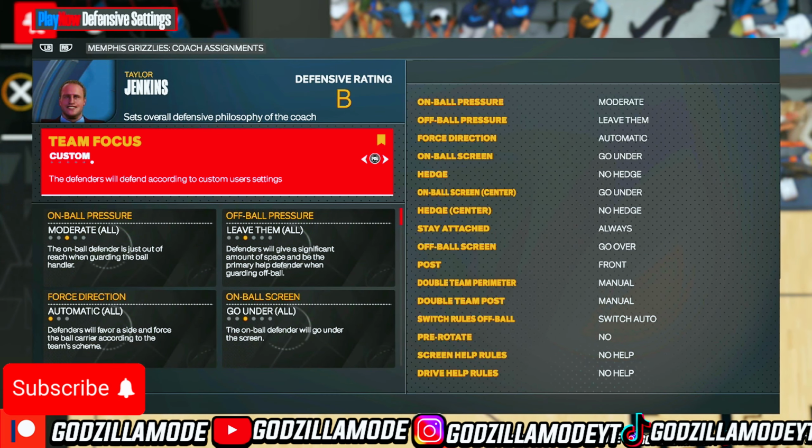You want to run catch hedge. You need to run catch hedge. This is very key. Some people do run no hedge and then just do what they want to do with that. But catch hedge is very key if they're just running straight pick and rolls. Okay, after you do that, you want to run go over. I'm going to tell y'all boys why. Don't run go under with catch hedge.